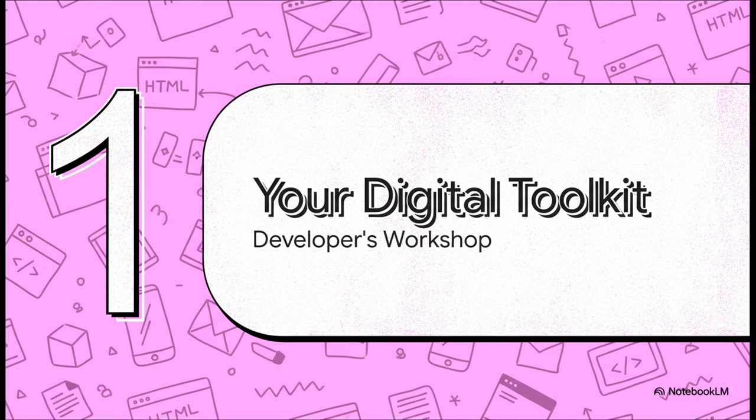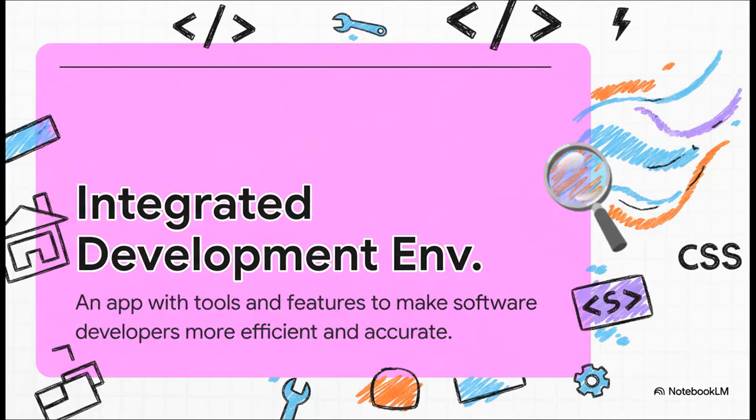Okay, first things first. Just like a carpenter needs a workshop, a web developer needs a digital one. This is the space where you'll write your code, test it out, and see your ideas come to life right before your eyes. And the heart of that workshop is something called an Integrated Development Environment, or IDE for short. Think of it as a text editor on steroids, built specifically for coding. It's not just a blank page. It helps you catch mistakes, keeps your files organized, but honestly, the coolest part is the live preview, which shows you your website updating in real time as you type.